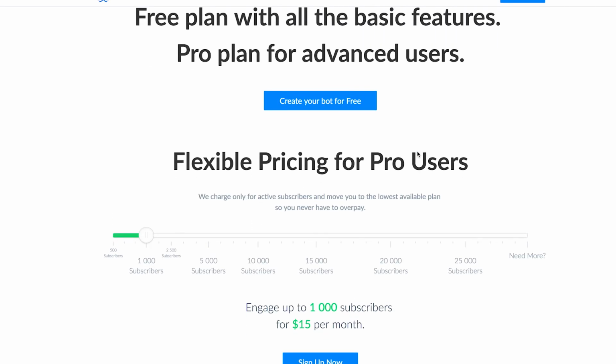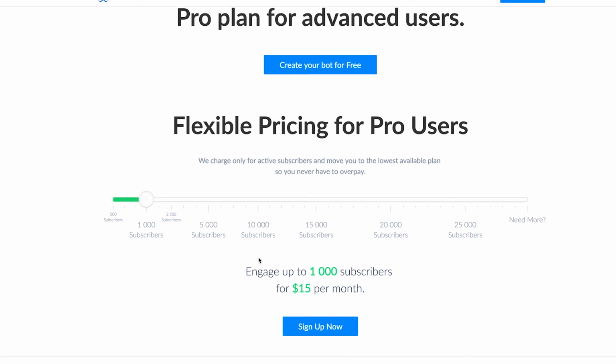And you can see, depending on how large your Facebook is, will determine how much you're gonna have to pay for your account. If you're sitting at 500 or less subscribers, don't worry about upgrading, there's no need to, but once you start breaking 500 and you're up into the thousands range for your Facebook audience, you'll want to consider upgrading to maybe eliminate that branding message. You can see here for 1,000 subscribers, it's gonna be $15 a month to eliminate that branding message and also increase the amount of tools that you have available to you.